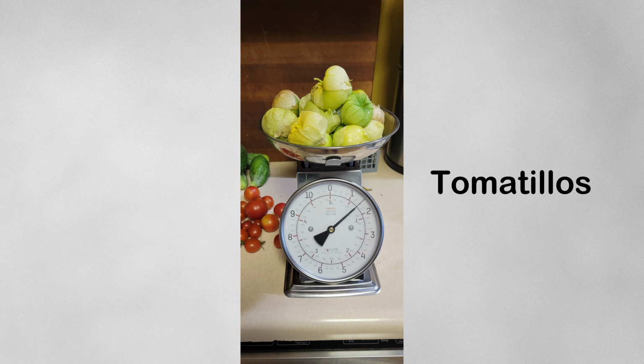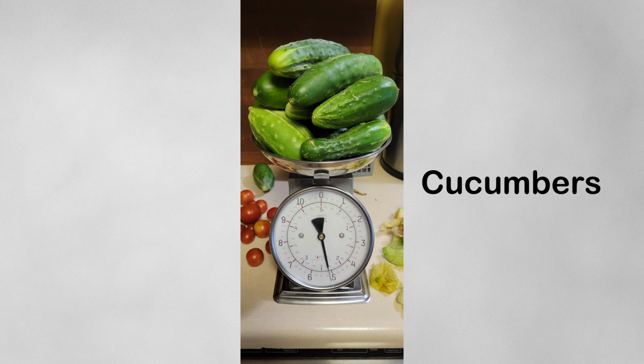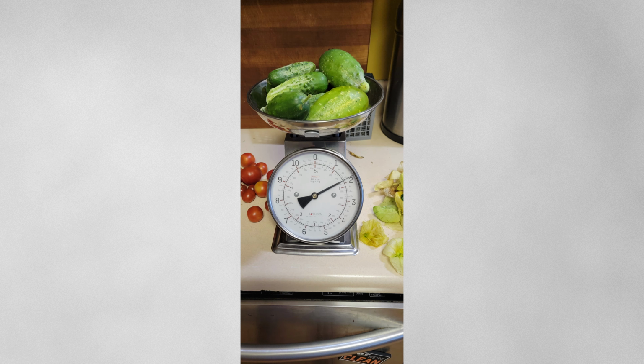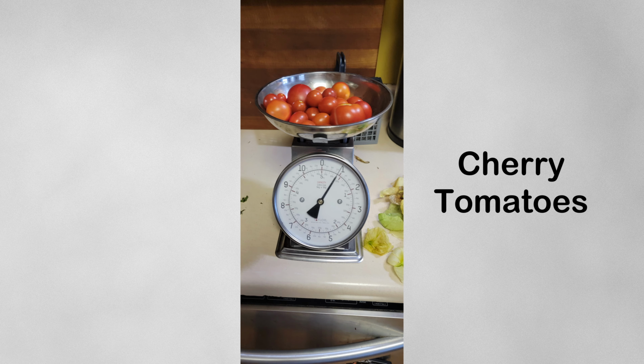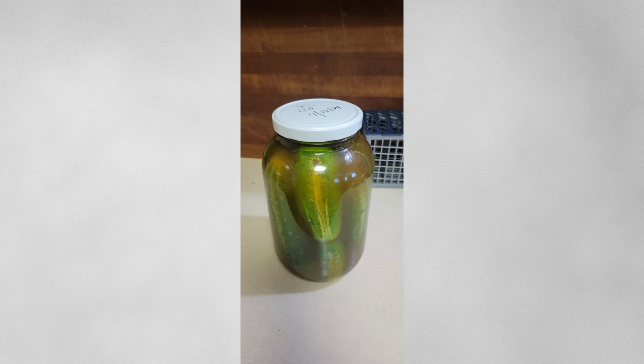It's just unbelievable. And what we like to do is, the reason why you're seeing a bunch of these vegetables on scales is because we like to document what we are bringing in and the poundage that we're bringing in, just so we know productivity and if we need to do anything different. It gives us a gauge of what we produced with how many plants, and then it'll help us in the future figure out how many more plants we need. So these next couple pictures are just all the amazing tomatoes that are coming in. And it's just so wonderful to have the abundance flowing in.